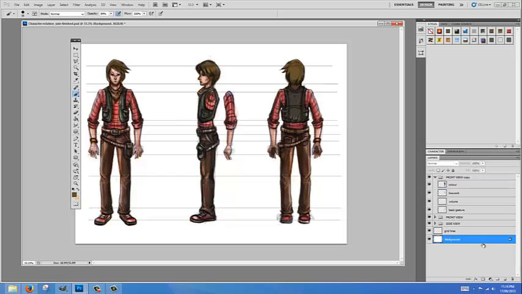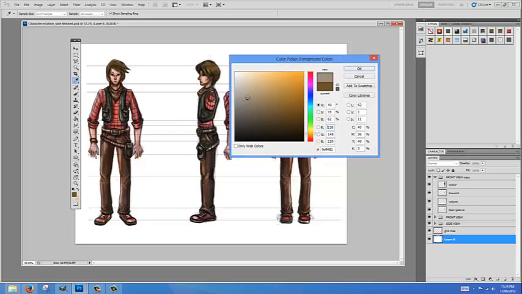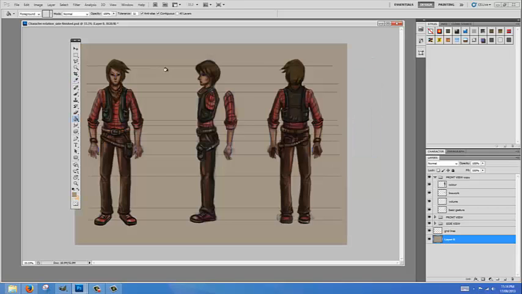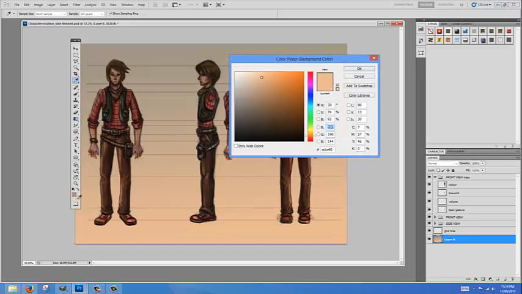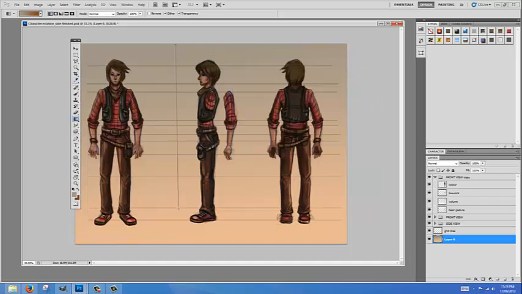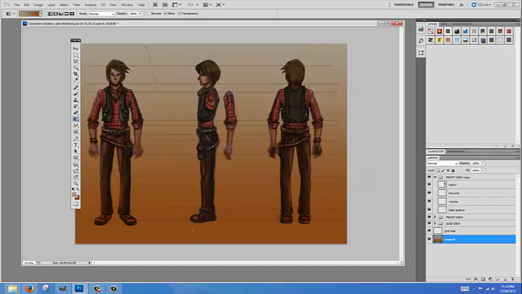You can change the background color if you think the white is too harsh. Just double click on this, click OK, and then choose the paint bucket, which is here. Change the color to gray, maybe, if you want, or you can even make it a gradient. Do this, and then do that. So that's the gradient between these two colors, if you choose brown, then it'll adjust between those two.